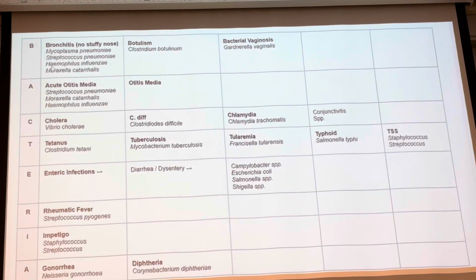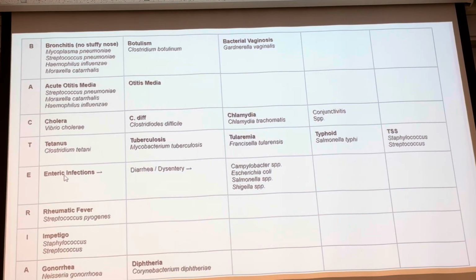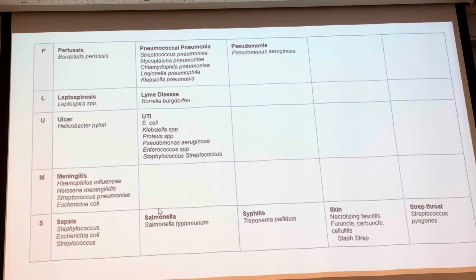Okay, so here's a little blank chart if it helps you. Here are the organisms that cause it. You don't have to memorize any of these unless they're on your note cards. But the organisms, this just helps me sometimes. I don't know if it helps you, but you can look at the organisms that can cause enteric infections or intestinal infections, Mycobacterium tuberculosis, that helped us. So go through those. Just read through them. I think always reading through different genus and species of bacteria is useful, because as a clinician, if that's where you're going, you'll see them come up again and again.